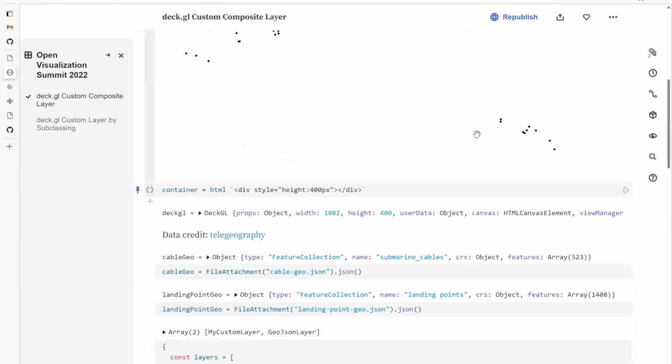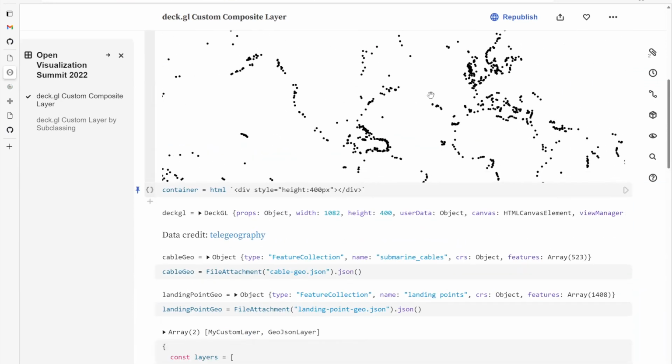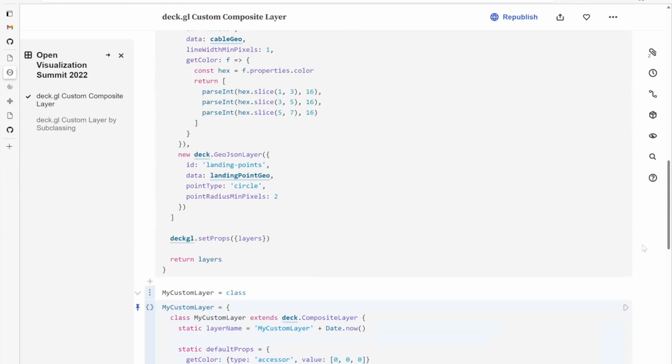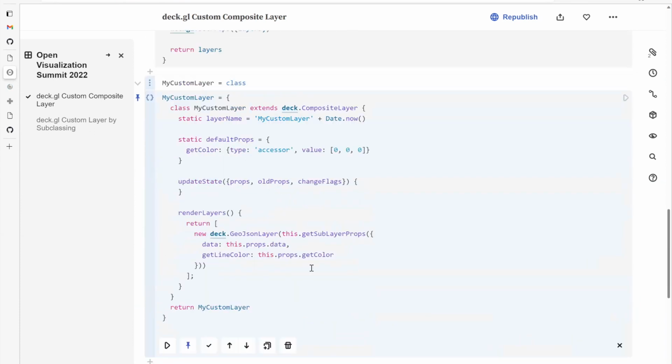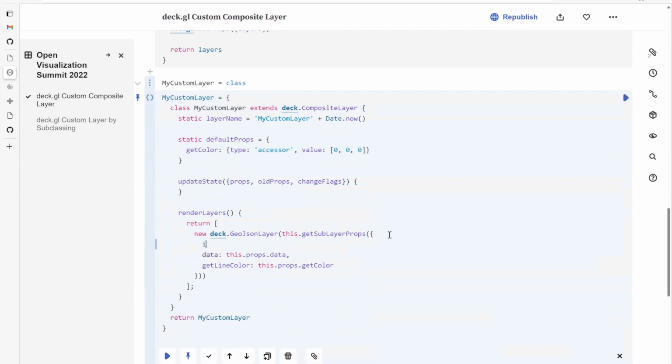Oh, lost it. Oh, we need an ID. So let's say lines.